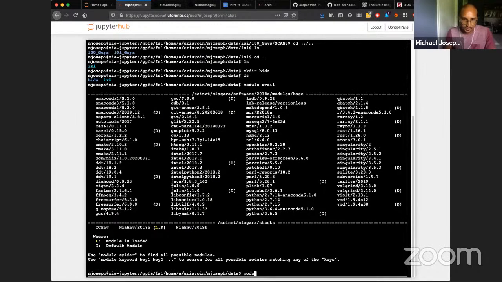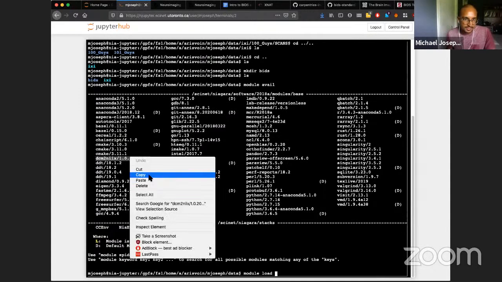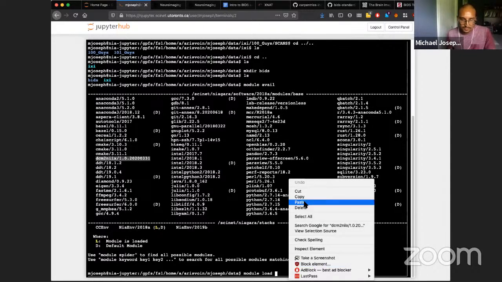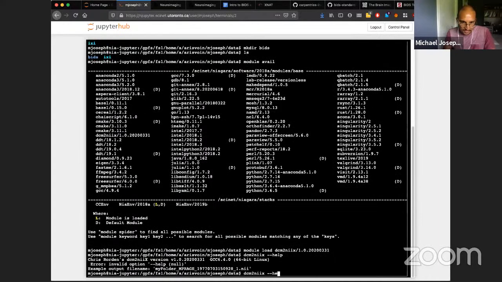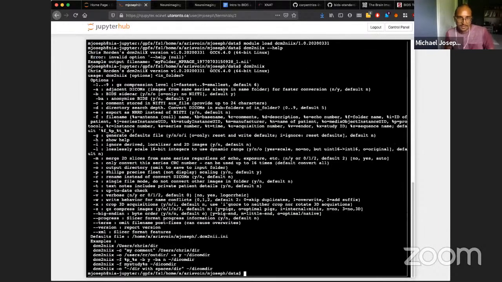And I'm going to module load the dcm2niix module. If I want to use it, I can type in dcm2niix, and if you just type in dcm2niix, it'll show you all of the help documentation. This will help us structure which arguments we want to use.